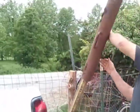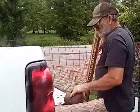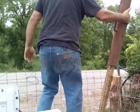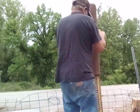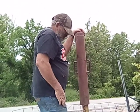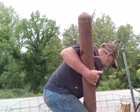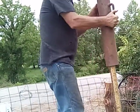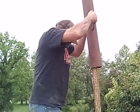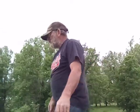Now, I still can't do anything with it because it's too tall. If I can get up in the bed of the truck without falling out, that would be nice. So I could drive that. It's bouncing on something down there. Probably that rock. There it goes. Yay!